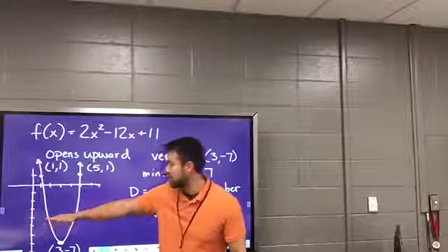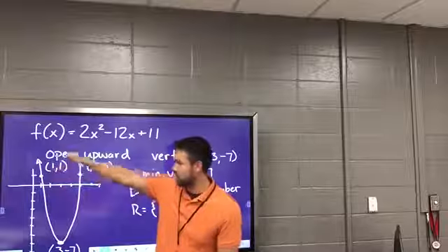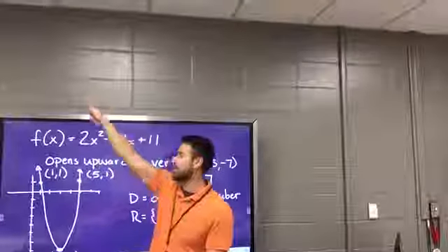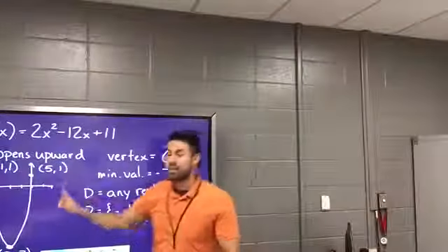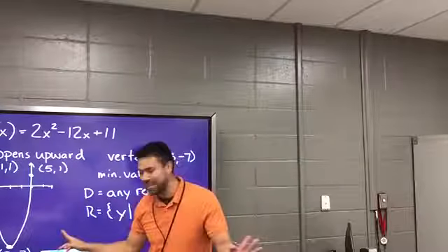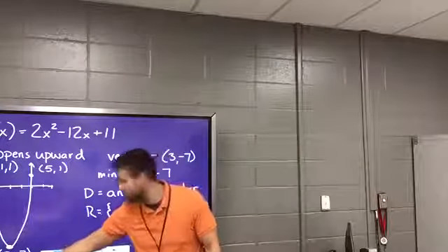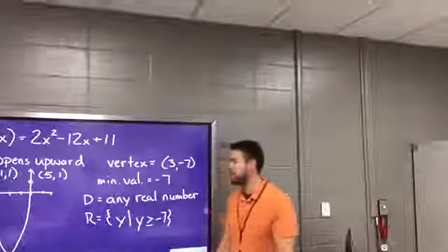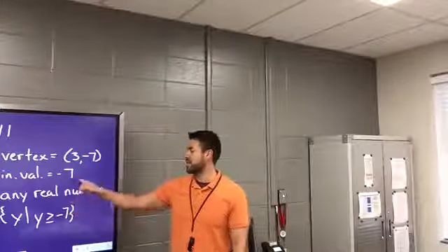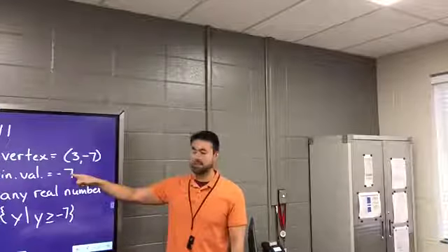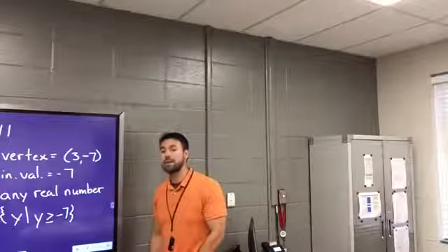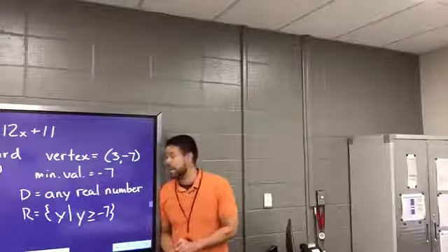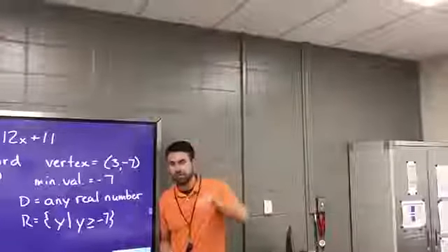It can be any of these y values. It can be negative 6, negative 5, negative 4, negative 3, negative 2, negative 1, 1, 2, 3, 4, 5, into infinity. But you know what it can't be? That y value. It can't be negative 8. Is there a point down here at negative 8 on the y-axis? It can't be anything below that because of the vertex, or you could say the minimum value. Can it be negative 6? It could be negative 6 because that's above negative 7.